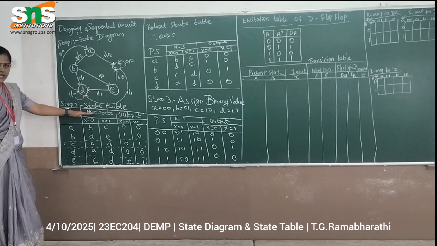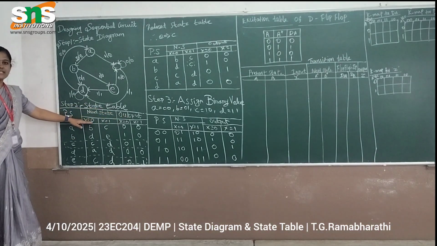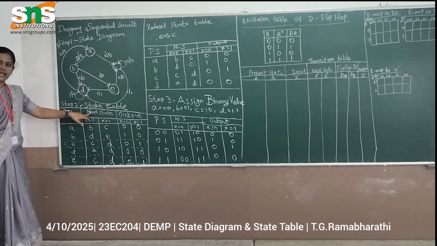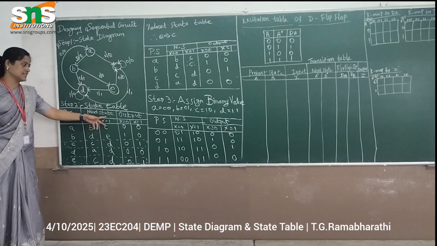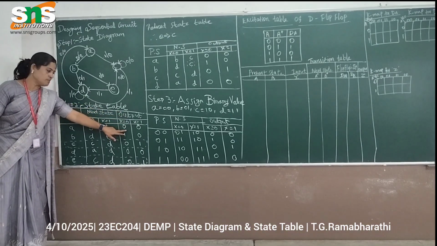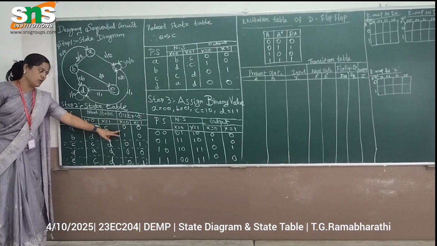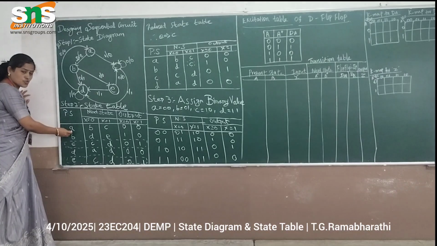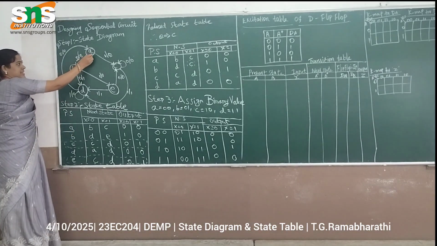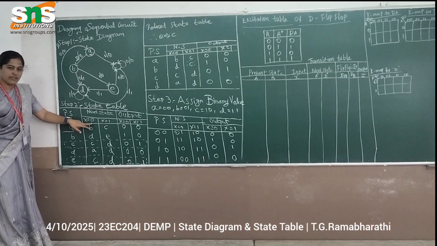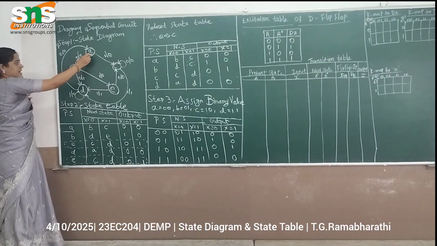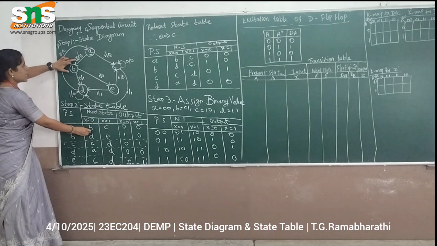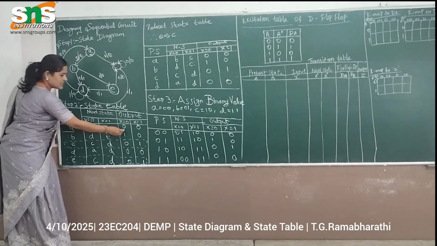So present state, next state and output. In next state we have 2 columns, because input 0 gives one next state and input 1 gives another next state. Likewise for output we also have 2 columns, input 0 gives one output and input 1 gives another. So first we take state A. In state A, input 0 means it transitions from A to B, so here we put next state B. At the same time the output is 0, so we write 0 here.